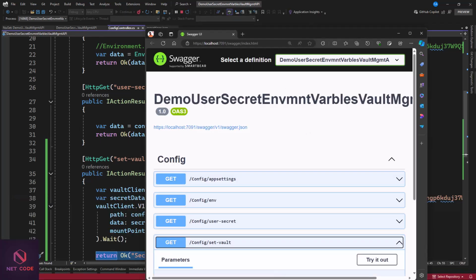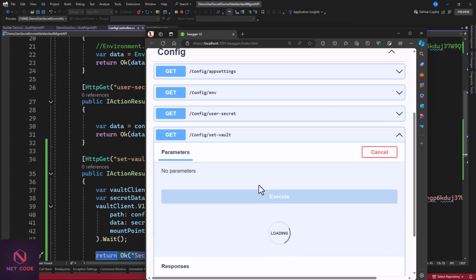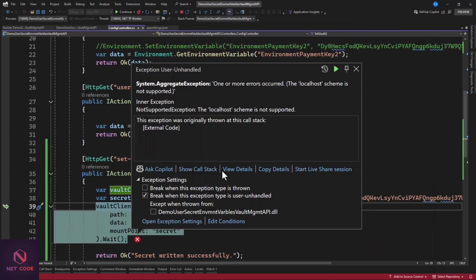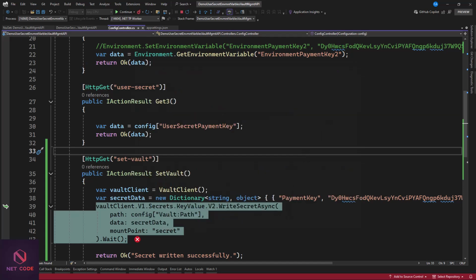So this is ready. Now let's click on this to set the value to the vault. We must have a status of successfully written or set. So let's see. We must make sure our Docker is running. We have an issue in here. The localhost scheme is not supported. Oh, okay. So this is what we can do. We can specify the 127. Maybe we need to make it explicit in there and specify the URL. Okay, so there is an HTTP 127.0.0.1 and the port here is 8200.